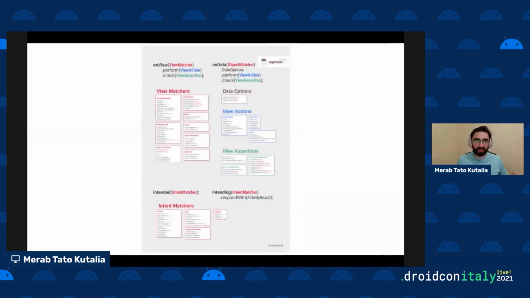So this is a very long sheet of Espresso functions, and this is a very old document, but it still lives on the Android developers website. Espresso, honestly, is also quite an old framework, and the document itself says it's from 2015, but still, let's dive in.